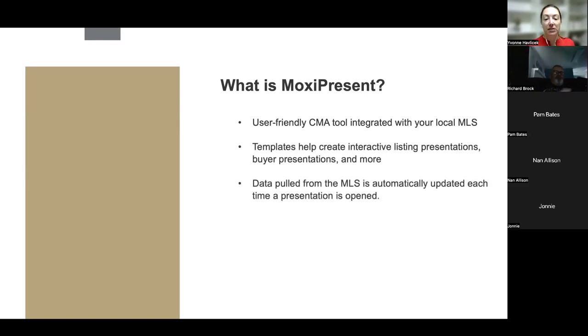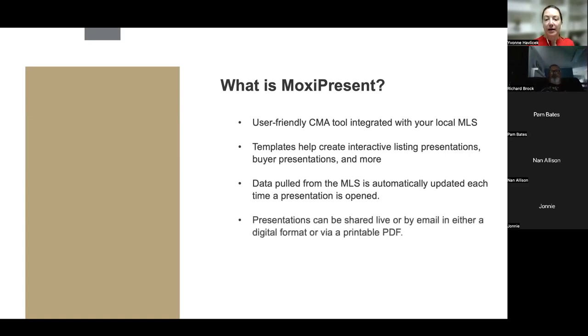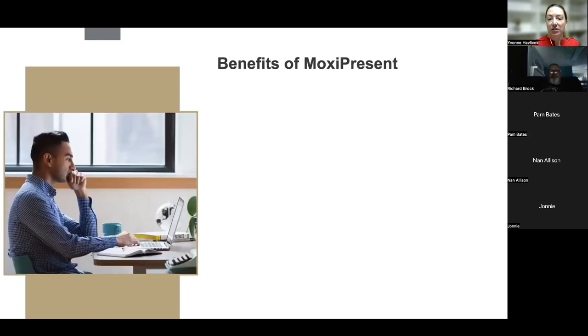Now, because MoxiPresent is connected to your local MLS, it pulls the latest data from the MLS directly into your presentations each and every time one is opened. Now, these presentations can be shared whatever way suits your client best, as a digital presentation or as a printed PDF. And this allows you to present to your client live, in person, or via email, allowing them to review it at their leisure. So let's talk about some of the benefits of MoxiPresent.